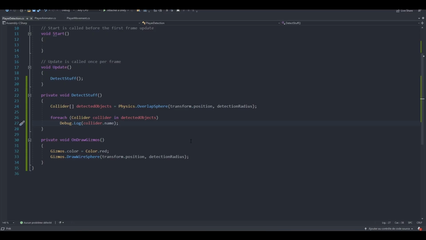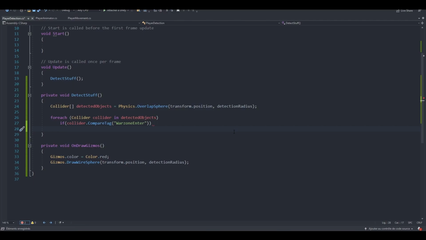Now what's cool about this method is that we can check if the object we've collided with or detected has that specific tag. So if collider.CompareTag Warzone enter, then we can call a specific method. Let's call it EnteredWarzoneFallback. We can also pass in the collider because we might use it.